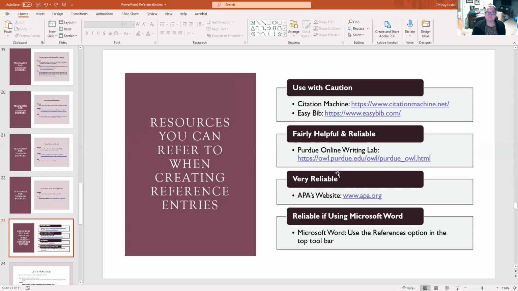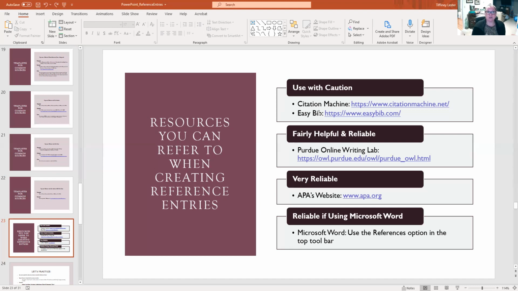One easy way that students can help themselves is Citation Makers. These are websites designed for helping you create your reference entry and citation for a particular source. Two very common ones are Citation Machine and EasyBib, the two that I've listed here. Now, if you have a really standard source that doesn't have anything wonky or weird about it, these types of websites can help you. There are two ways that they function.